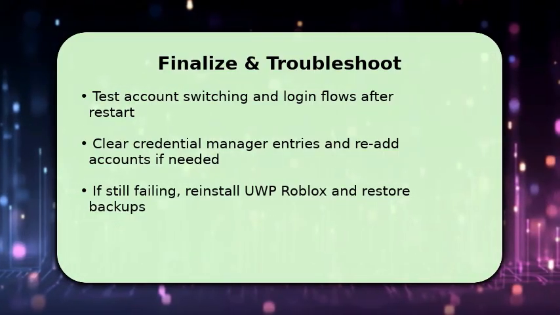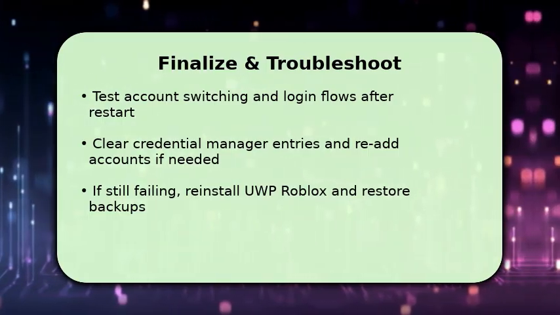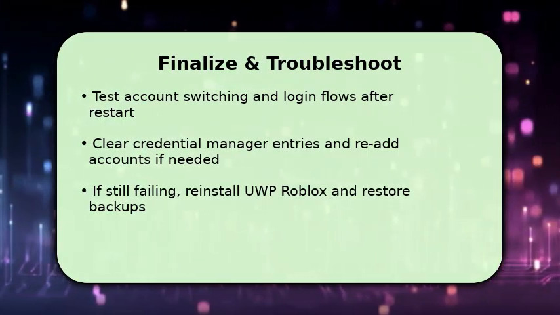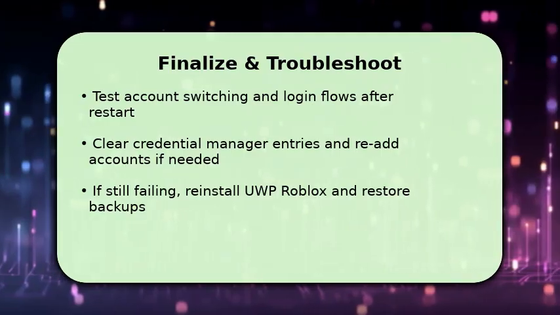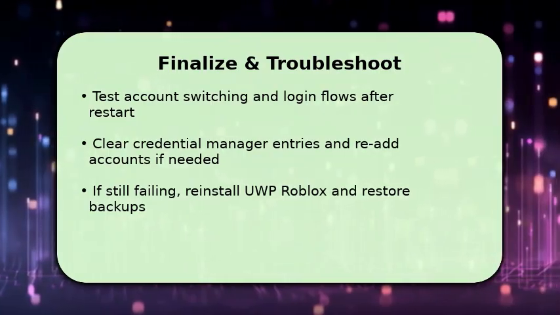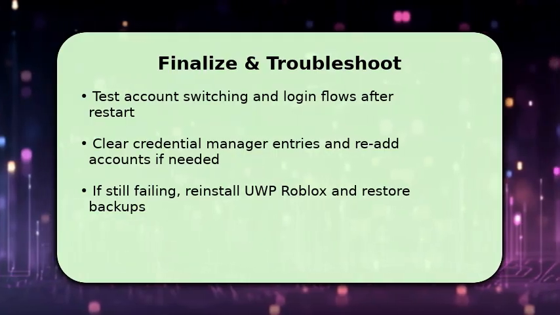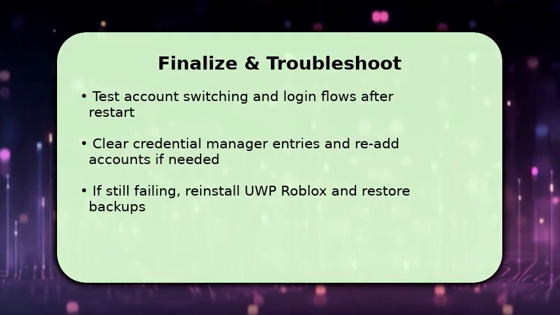Validate each account signs in and persists. If credentials fail, clear relevant entries in Windows Credential Manager and re-add accounts so tokens refresh cleanly. If problems continue, perform a clean reinstall of the UWP Roblox app, then restore your backed up account manager files and re-register the package one more time.